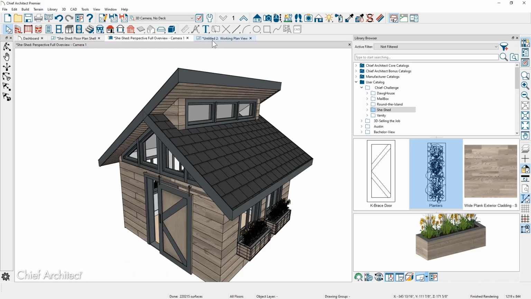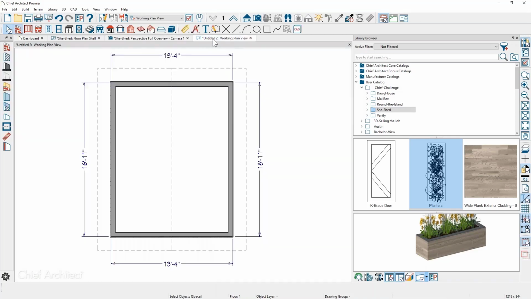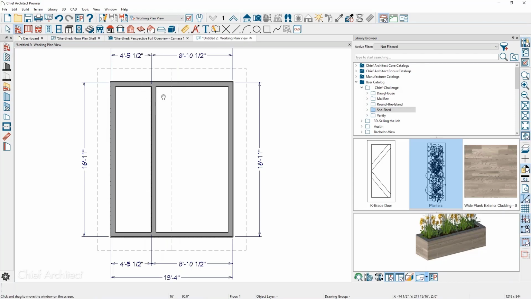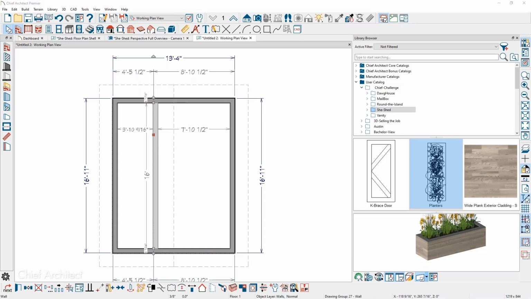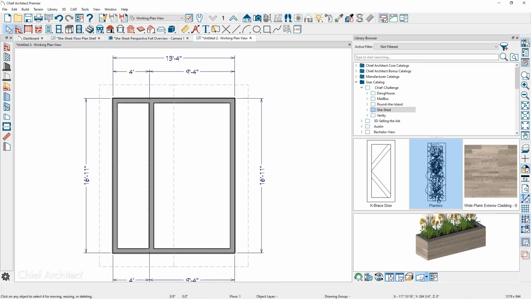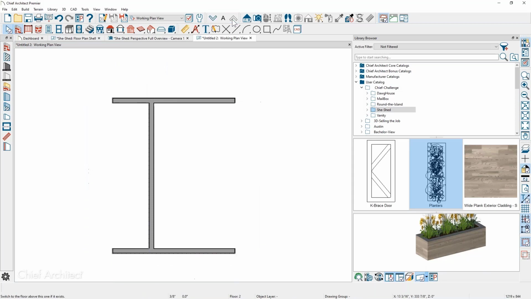And so what I find easy to do, because I'm going to have to manually move this roof around so that it wraps around that wall, is I'm going to put a wall on the first floor. By putting it on the first floor, this is temporary because I'm just using this for placement. So this is maybe just a productivity tip. Then once you place it and you set your dimension, set it at 4 feet, this is going to show up in your attic level because I'd removed the ceiling.